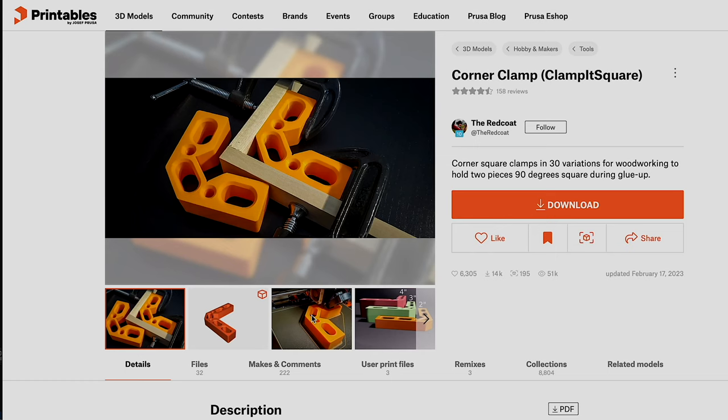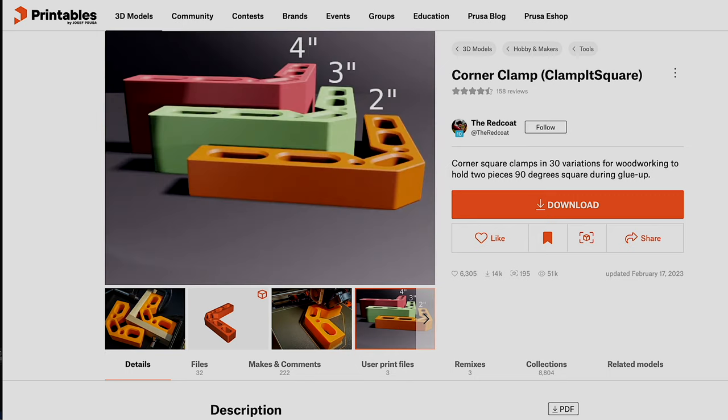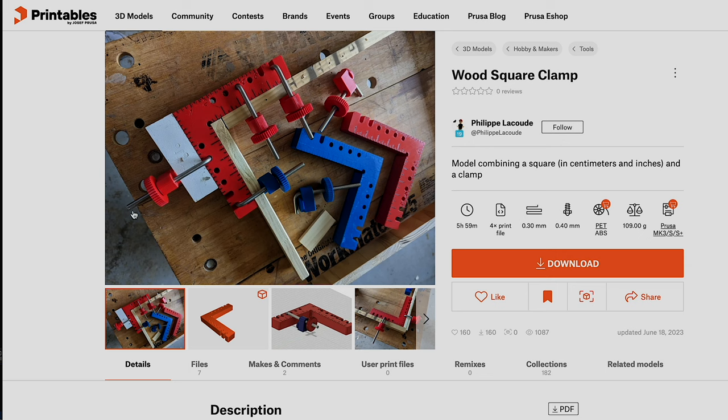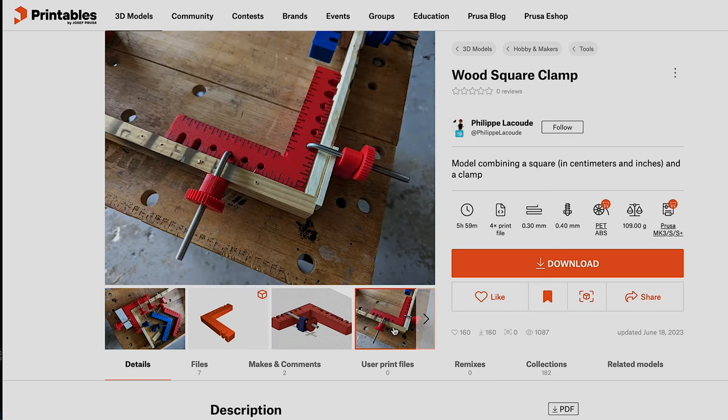Next, pivoting a little bit, we're going to get into some woodworking tools, and I'm going to start with some corner clamps. These are very similar to the much more expensive clamp-it squares and triangles that you can get from one of the well-known woodworking tool manufacturers. Now, these are made out of plastic instead of aluminum like the other ones, but they work just as well, and if you happen to bend or break one, you can just simply print another pair, which I think is part of the usefulness here of the 3D printing.